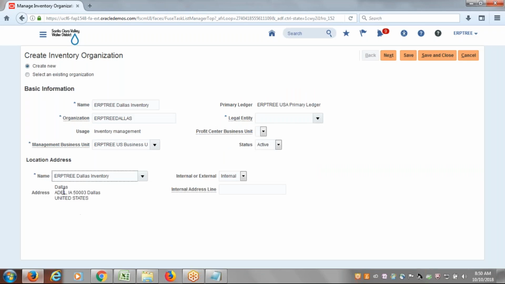Select. Based on this BU selection, the system is defaulting the primary ledger. How is it defaulting? After creating the business unit, we assigned business functions to this BU. Along with the business functions, we selected the primary ledger and legal entity, right? So whatever primary ledger is associated to this BU, the same primary ledger the system is defaulting here. We have to select the legal entity which is associated. Only one is there, so we select that. Done. Now we have to provide the inventory information. After giving these details, click on next.